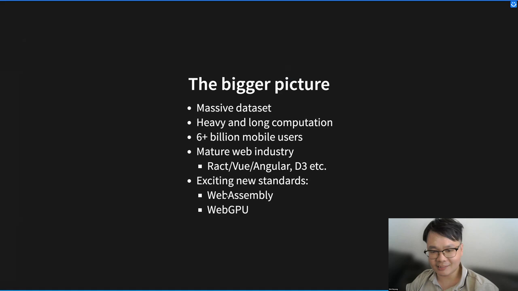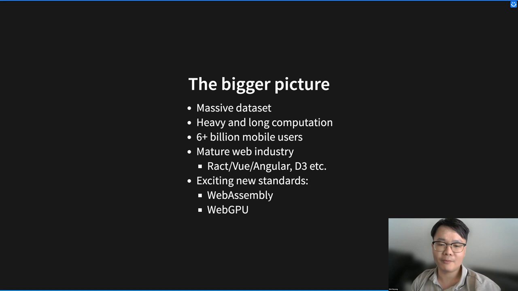WebAssembly, right? This technique is really revolutionizing how we see the browser because it brings the scientific stack, a lot of libraries, directly running inside the browser. So this is blurring the boundary between desktop and browser, and the browser essentially becomes an operating system. For example, today I saw in the news that someone compiled Linux to run directly in the browser, and they can run Python and all those different things, which is crazy in a sense, but this is where we are heading.